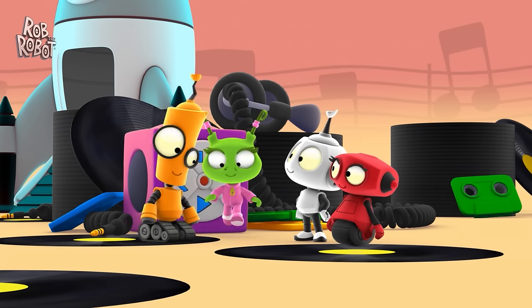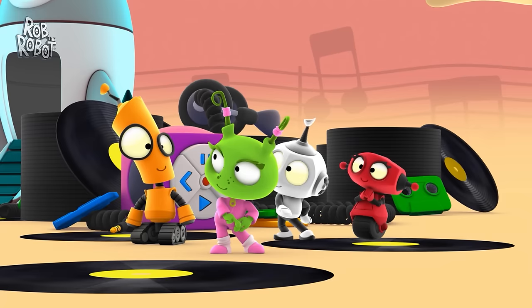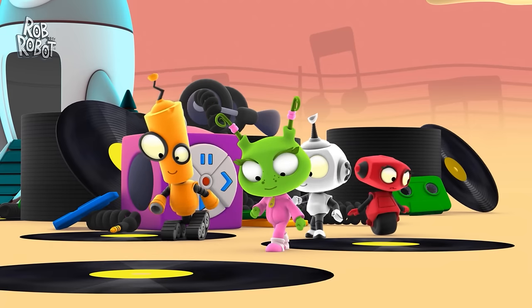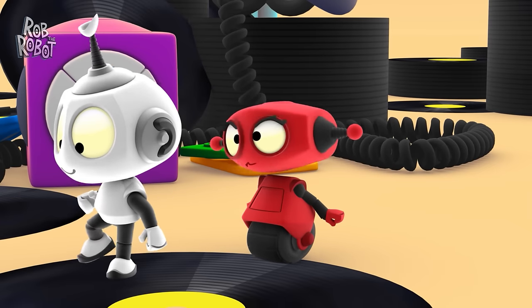Disco music. We can do the hustle. Ooh. Do the steps with me. Walk backwards. Two, three, four. Now forwards. Two, three, four. Now to the left.